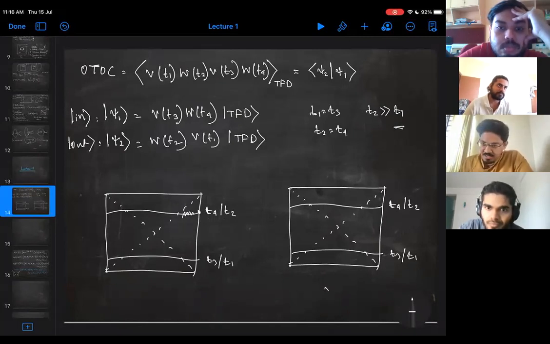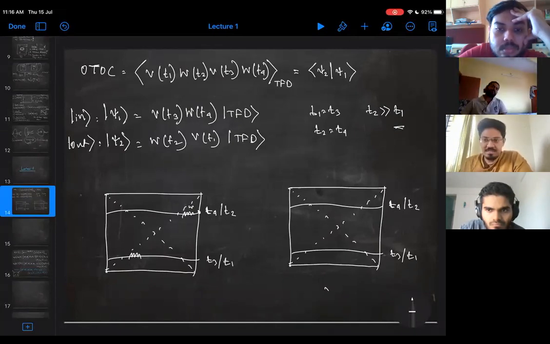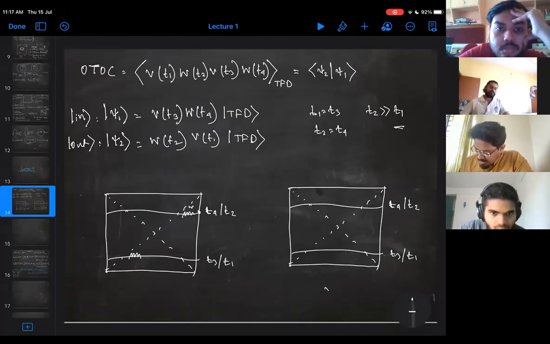So to prepare the state, we take this W quanta and evolve it backward in time on this slice. Now, since we are working with this H_R minus H_L kind of prescription, the thermofield double state is actually invariant under time translation. So in the bulk, every time slice is exactly identical. So we take this state and evolve it backwards in time to realize it on this early slice. And on this slice, we now add this V quanta. So this is, for example, my in-state. They'll come together and collide in this region.